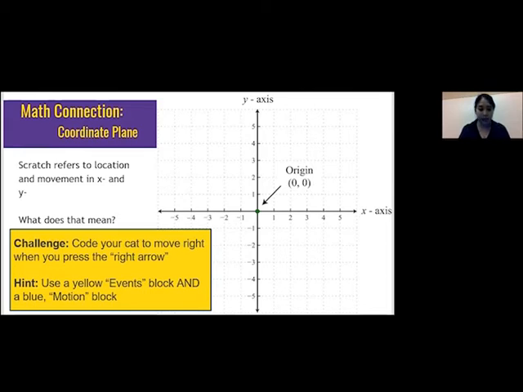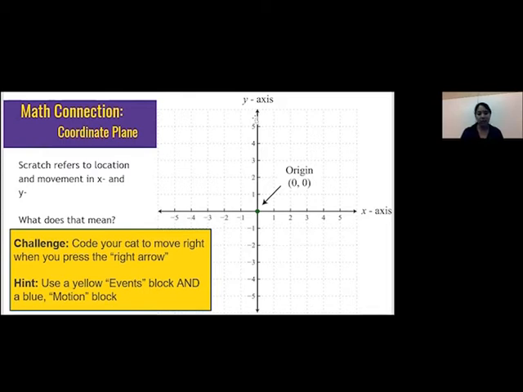I need to manipulate the y-axis. If I want my cat to move up, would it be a positive or a negative number? Exactly. So it needs to be a positive number if I want my cat to move up, positive number on the y-axis. If I want my cat to move down, it needs to be a negative number on the y-axis.